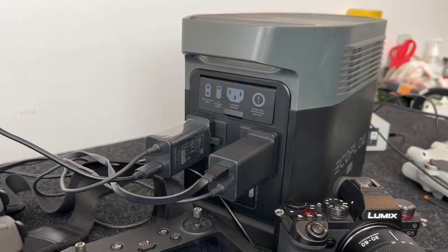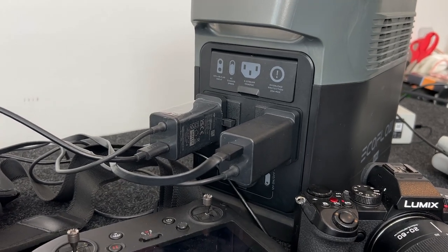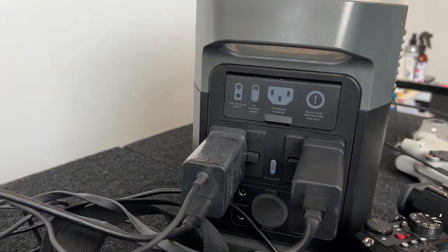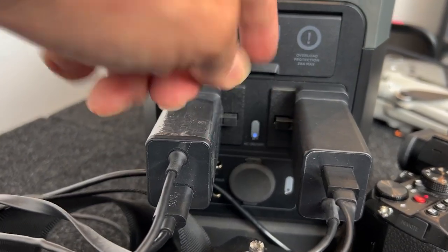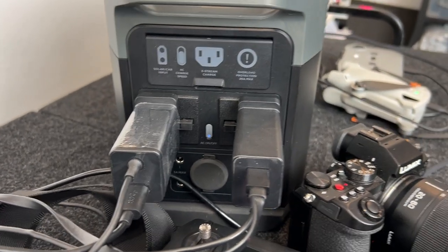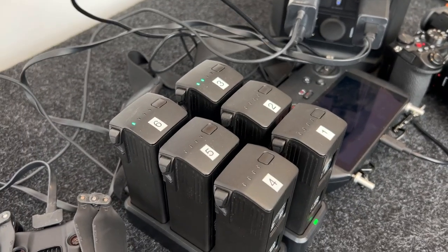We have got traditional plug type sockets, and that's turned on there. See the switch there? That just activates that, and that's actually running to my drawer's batteries here.